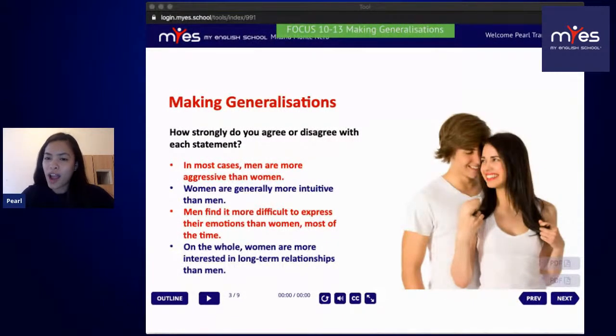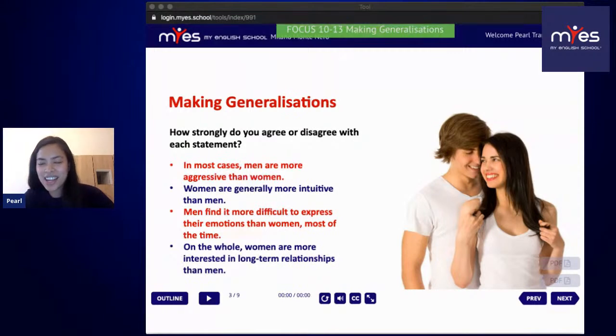Clara says, no, I reckon that it depends on personality. Absolutely. Some men are more emotional, more expressive than others. It's great. There's nothing wrong with expressing your emotions. It's always good to release what you're feeling so you don't keep it bottled up inside. Federico, maybe the third I can agree, but depends on the personality. Yes. So only the third one, Federico, you agree with, but the rest we disagree.